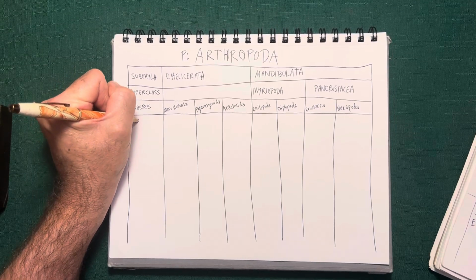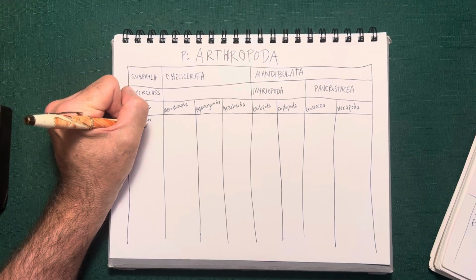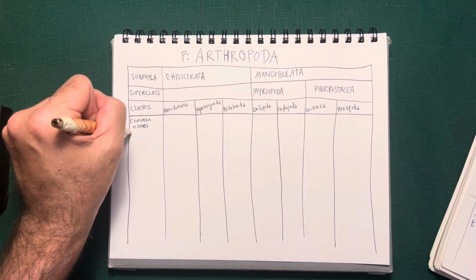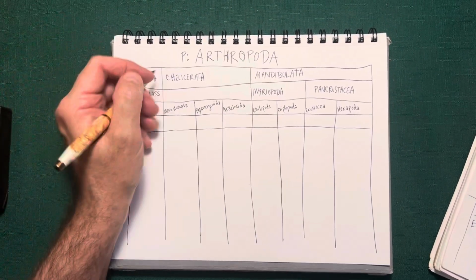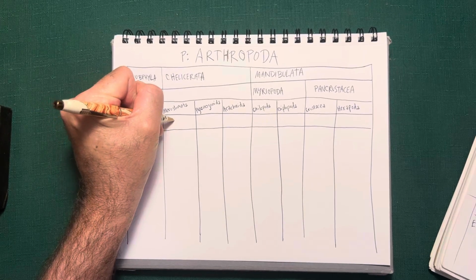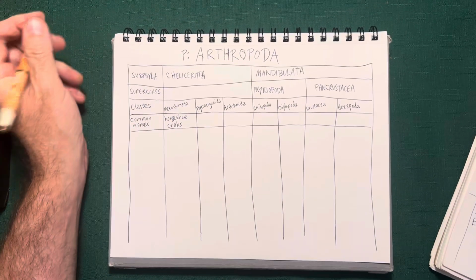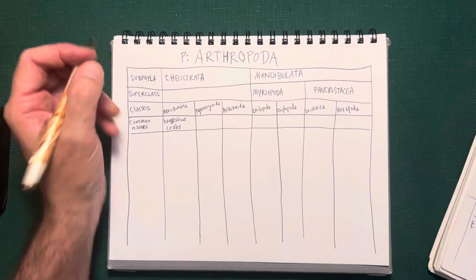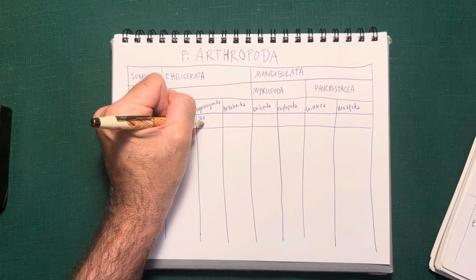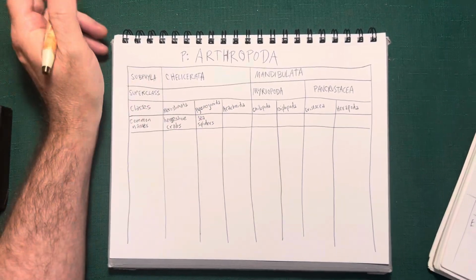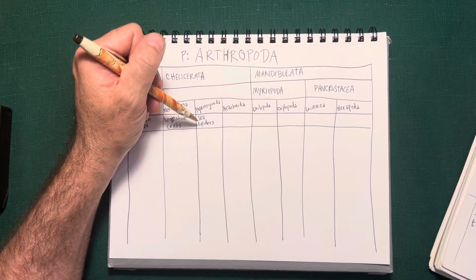Let's talk common names for the classes. Not all of them have common names. Some of these things, maybe you've never heard of them before, but maybe you have. So you probably heard of a horseshoe crab. Meristomata are horseshoe crabs. Pycnogonida are sometimes called sea spiders. You might say, sea spiders? I thought spiders were arachnids.